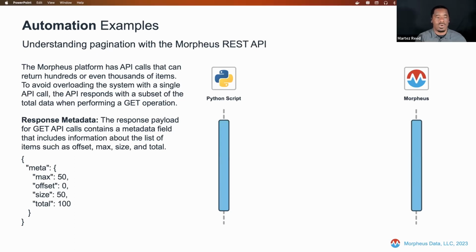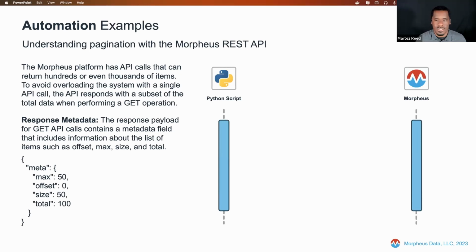When I go to interact with the system for that second API call, the size is going to change because the offset of 50 is going to get that second half of objects, but because my total is only 99, the size is going to be 49, because that's what's being pulled back in that call, the last 49 objects.